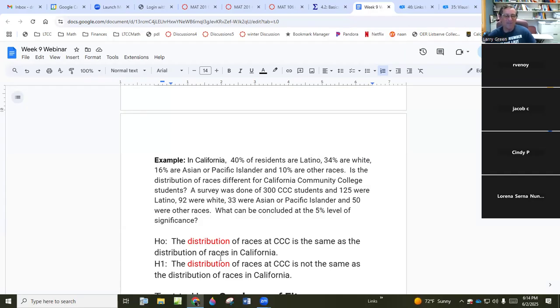Okay, so in particular, we're going to do an H naught and H1. And I want to give you a heads up: if it is something from chapters 9 or 10, you must use symbols and not words to write down H naught and H1. I did grade the discussion post assignments and your exam, and a lot of you didn't use symbols, even though I screamed, you got to use symbols.